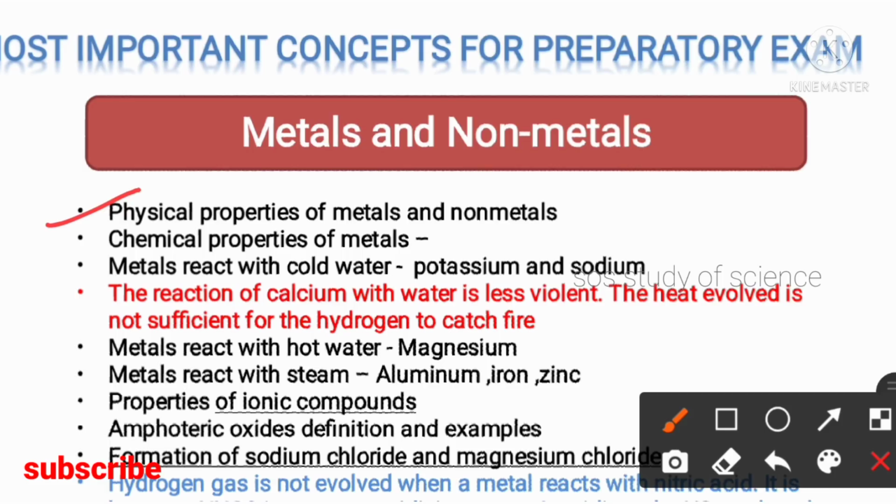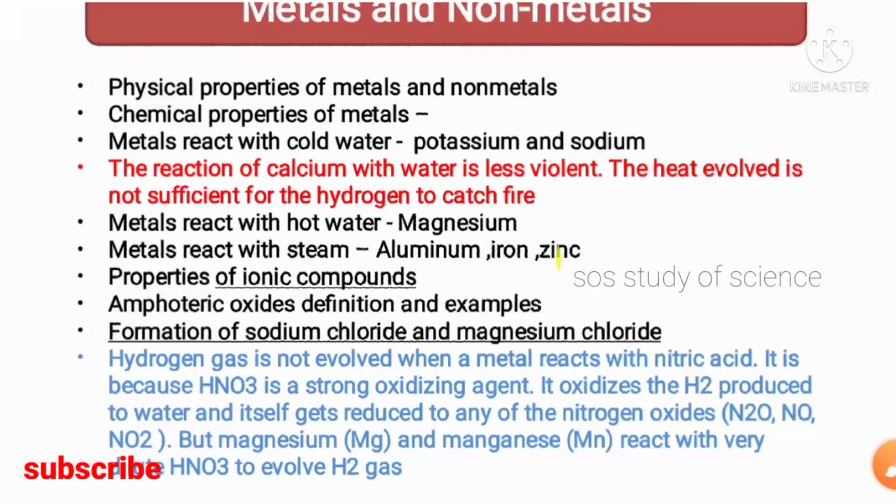And you must know the chemical properties of metals also. That means, what happens to the metal when it reacts with cold water, or name the metals which react with cold water, which react with hot water, or which react with steam. So these concepts you have to focus on and understand before going to the exam.